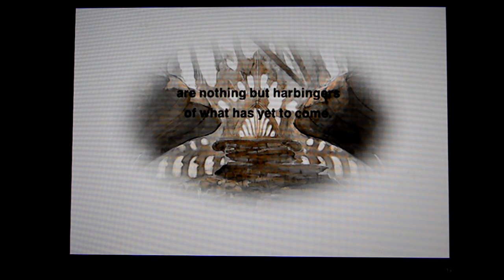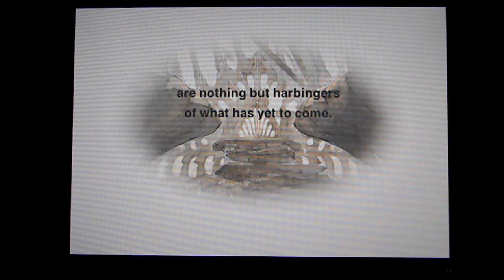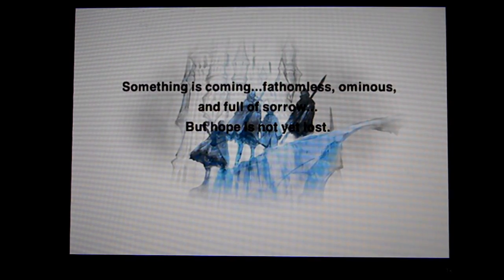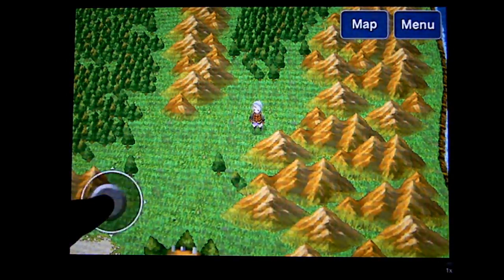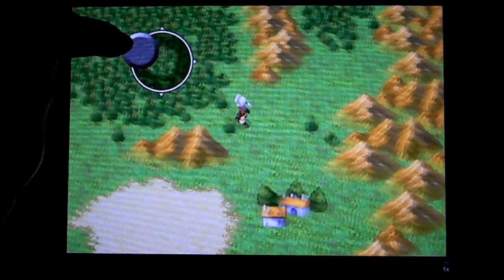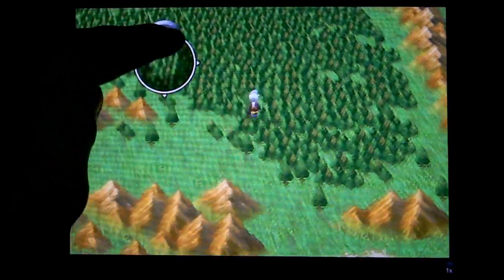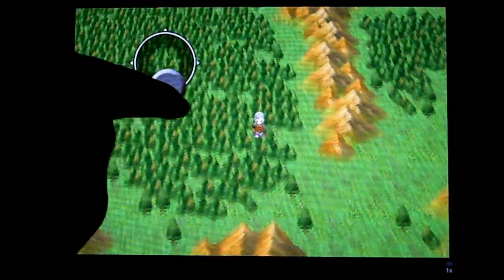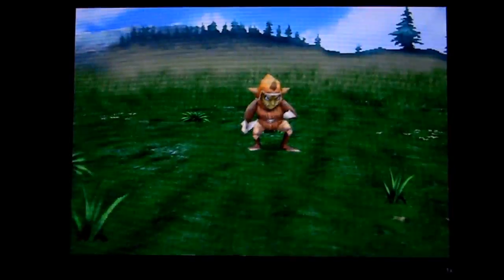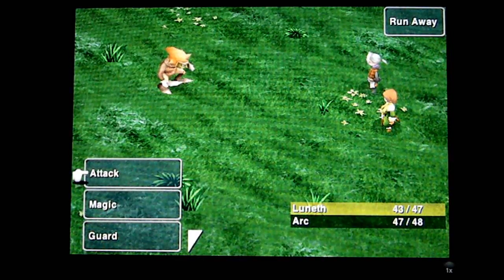Now, Final Fantasy III was released originally in 1990 on the Famicom in Japan, and was never released outside of Japan until 2006, when a 3D polygon-heavy remake was released for the Nintendo DS. Now, the iPhone version is a spruced up port of the Nintendo DS game. This was a game that US fans had been craving for a long time, so it's great that through the Nintendo DS and iOS port, we're finally able to play it.